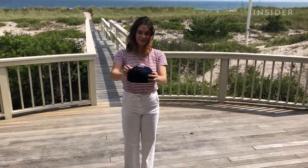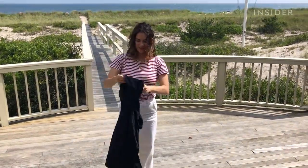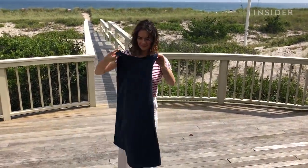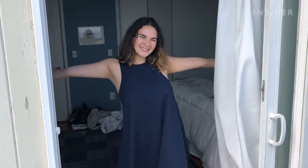I don't have the highest expectations for this dress. I understand having the practicality of something compact — you can fold it, you can bring it with you — but I like to have my dresses as dresses. I don't want them to have much functionality, maybe besides pockets. Maybe it is really wrinkle-free. Maybe I'll enjoy it because I don't want to have to iron out my clothes before the beach. We'll try it out.